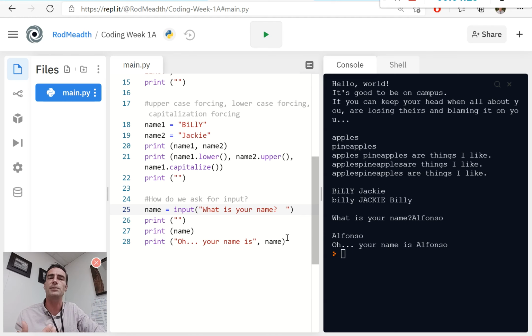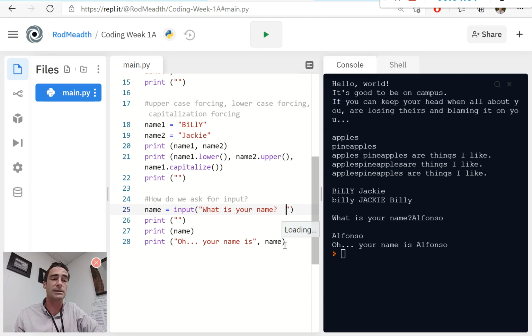You're interacting with a human. You want it to feel grammatically good. You want it to feel stylistically, aesthetically good on the page, as much as black and white, plain text font can look. But that's going to put a little gap there, so when I say "what is your name" and pause, the word Alfonso is not right there on the question mark.